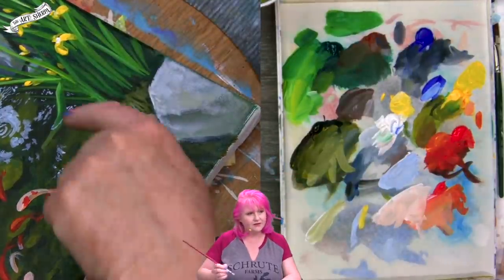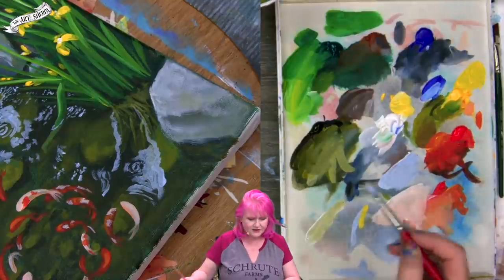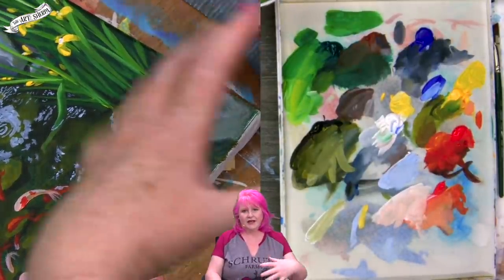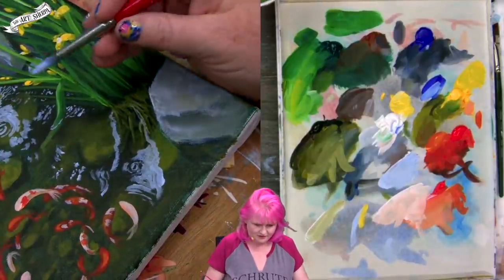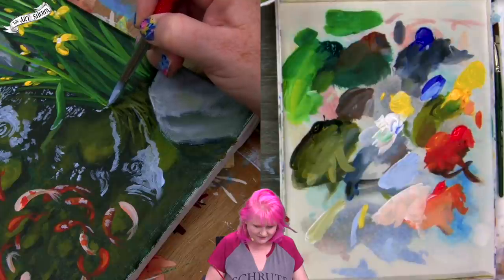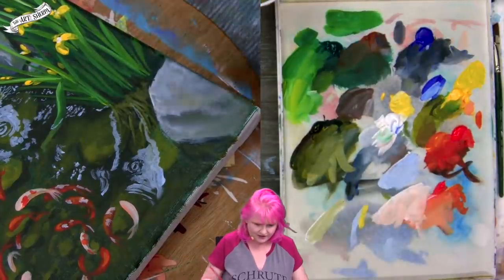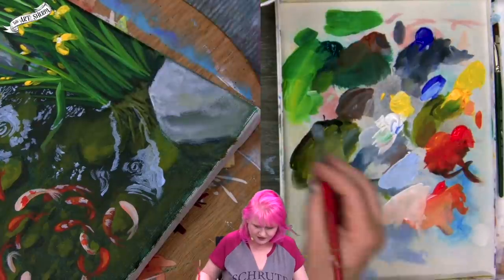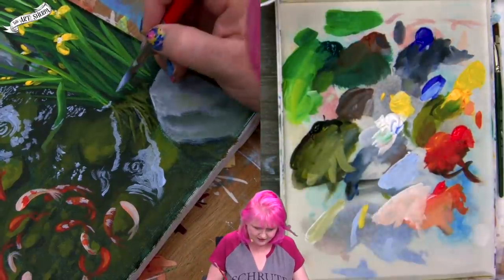And even talk about the reflections between the reeds. The more reflections I put in, the more this becomes a pond with depth. It's true. And I know John loves this because this is his favorite kind of thing. It really is. I'm going to bring a reflection, a little bit of the waterline, around some reeds.